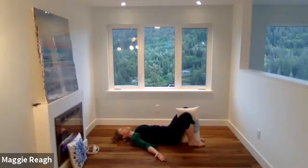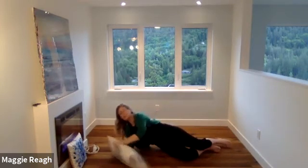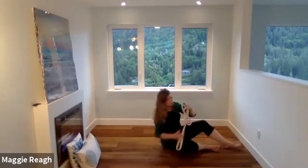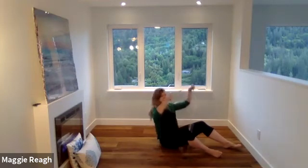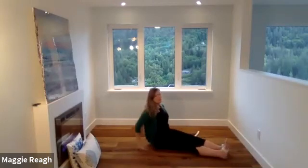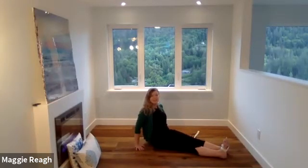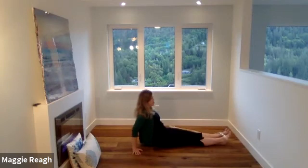Okay, so we're going to add the upper back to this. So we're working with the whole spine. And for this next one, we're going to work with pointing and flexing the feet that we've been working on. I invite you, if you like, especially if you know that some of your pelvic instability is related to imbalances in your feet, if you have that awareness, you can put this belt on your feet, and you can point and flex your feet while pressing the outer edge of the feet into the belt as you inhale and exhale. So I'm hoping you can see my feet okay.